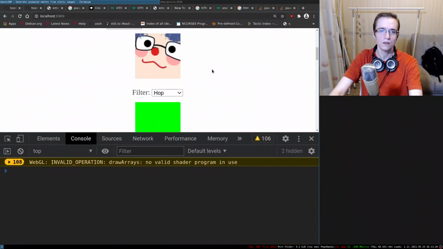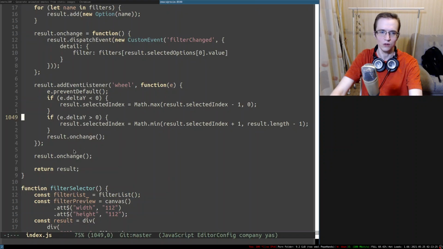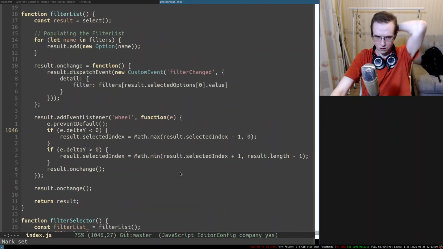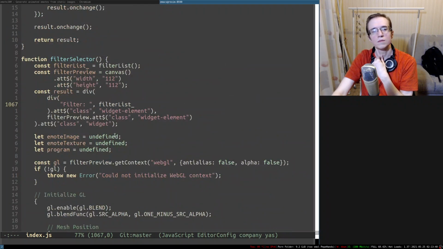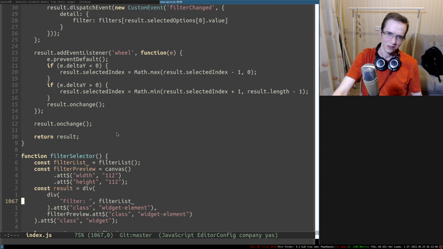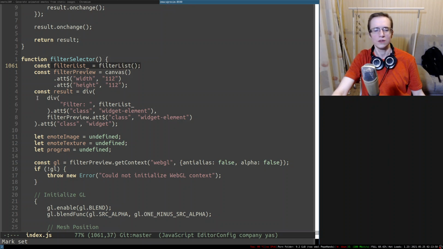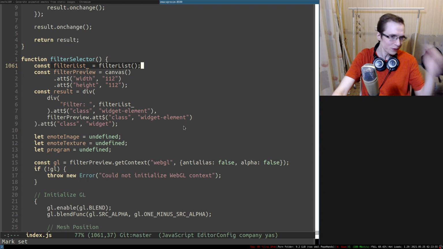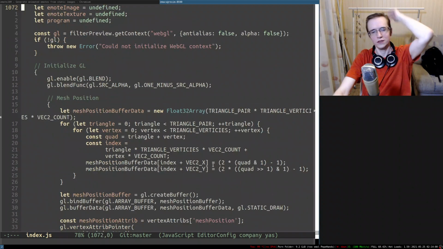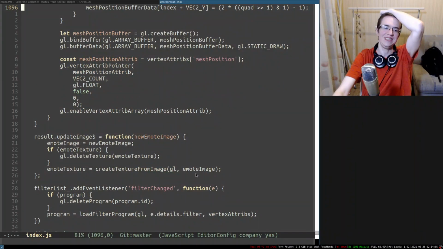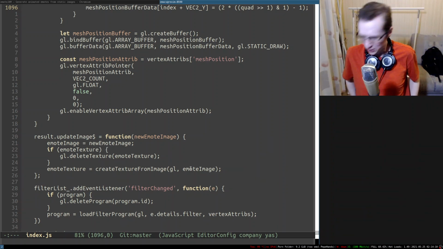Can we have anything in here? Well, no valid shader program, but at the same time it just does something, but it still says that there is no valid program in use, which is kind of sus, not gonna lie. It feels like it never actually received that thing. Ah, I see. I think I know what is going on here. Because we create this thing, the event is fired, but we have not set up the handler for that event yet. That's precisely what happened in here. So nothing much to say.